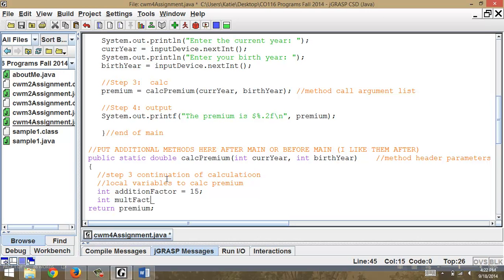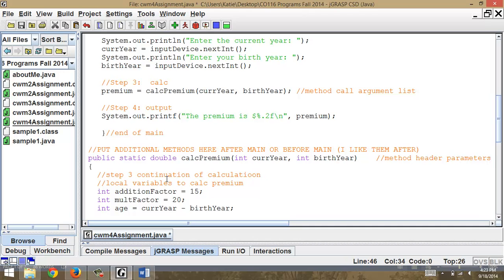This is just how we calculate the premium, and that would be 20. And then the current age is going to be equal to the current year minus the, what did I call it? Birth year, I'm sorry.